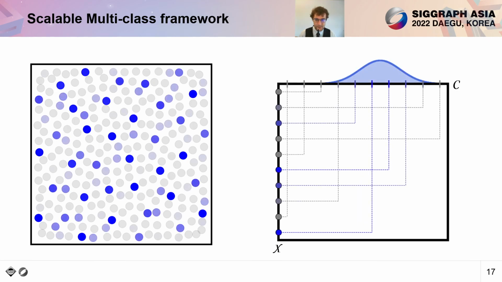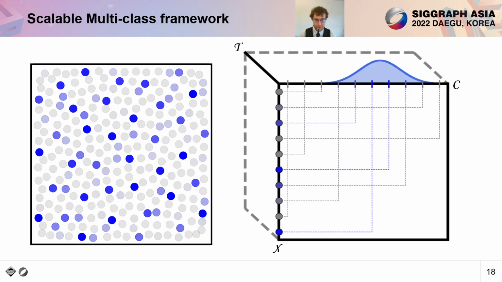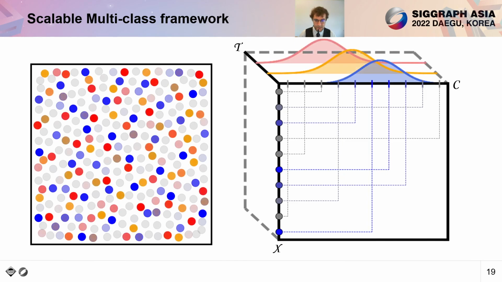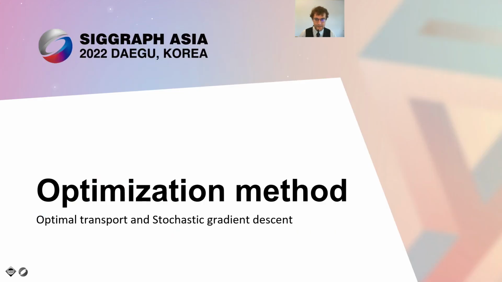Now that we have introduced the concept of classes and our new subclasses, we can go back to having multiple classes at once. First, we need to add a third dimension to our illustration. On this new dimension, we can place other class functions, and if you look at the colorized point, new colors have appeared for the two new classes. Now that we have defined the classes and how to extract subclasses, we need to explain the optimization method.